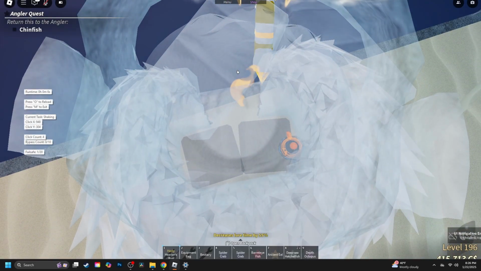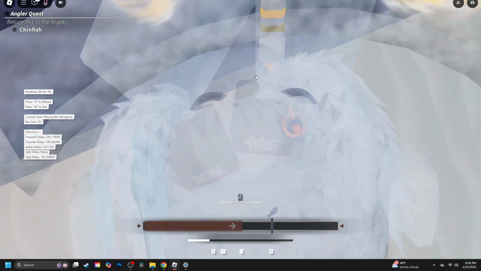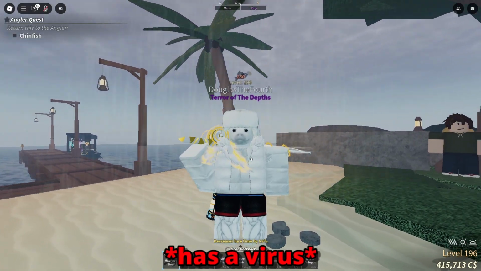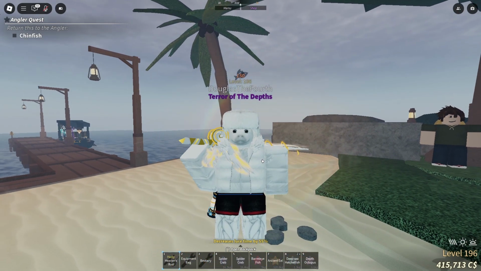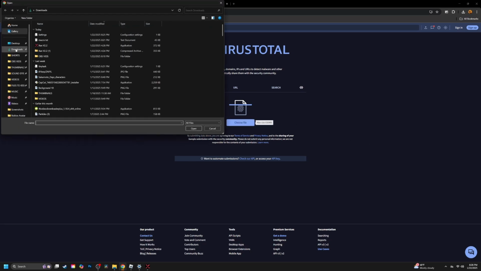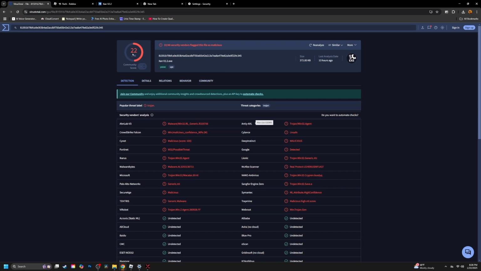And here, you can see it actually working. I'm guessing a lot of you guys may be skeptical on whether or not this works. So real quick, I'll show you that this does not in fact have any viruses. If we go over to Virus Total and put in the macro that I gave you a link to, it'll pop up with 22 out of 46.